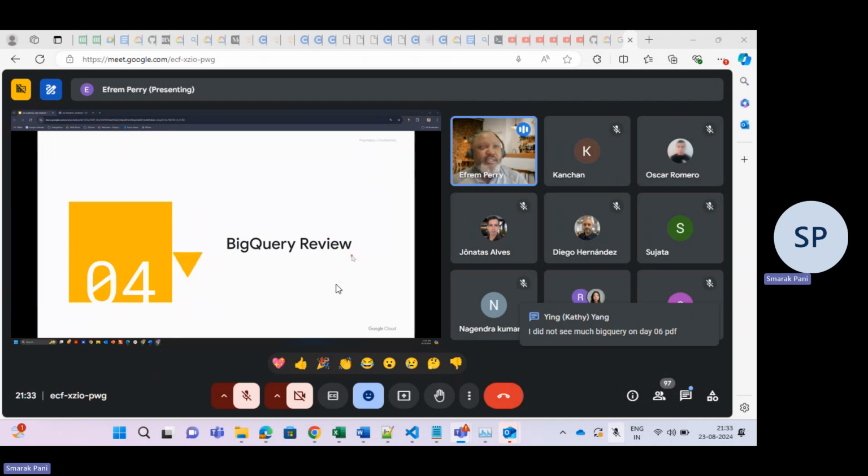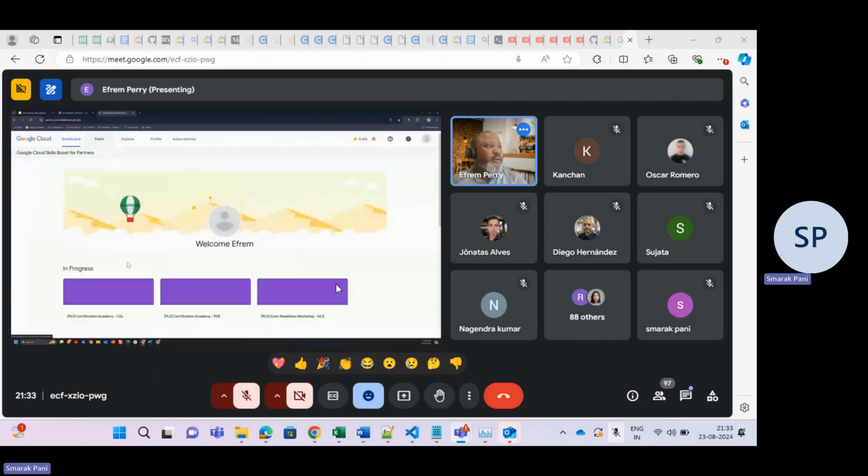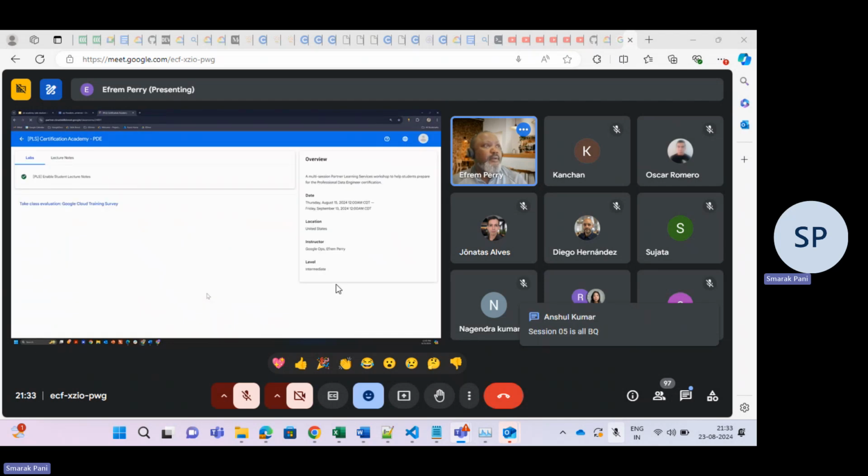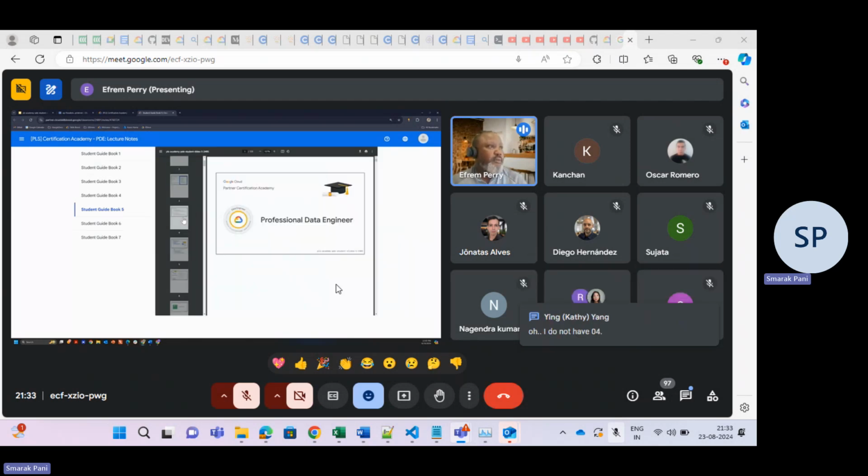All righty. We're in session 4. Your session 5 should be BigQuery also. If you look at session number 5, isn't that also BigQuery?